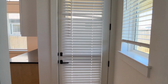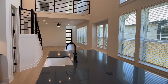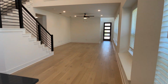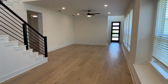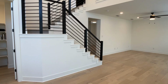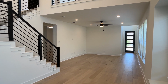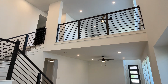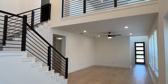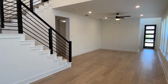Now, what you also get with that many homes is a lot of different lot sizes. And as we get back into this main living area, if you're confused on how this would look, we have a kitchen here. We've got a dining area that would be right here. And by the way, I have a video of this home fully staged out. It's actually the model home here in Santa Rita. Sometimes people tell me, well, the model home doesn't look like any of the homes that are built by a builder. And what's funny is sometimes that's just staging, but most of the time it's because of design. I think this home really stands out because the design does feel like a model home. Take a look at that one more time.